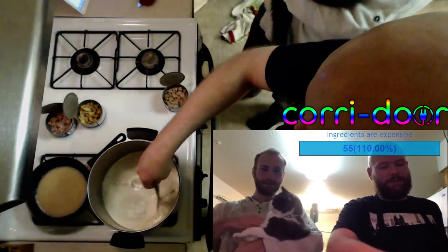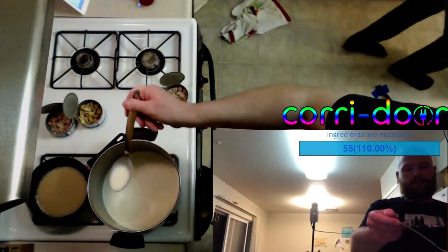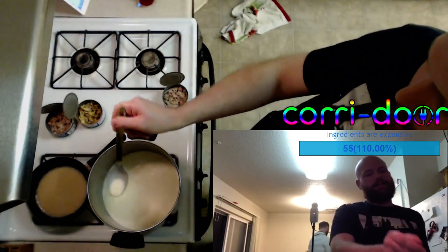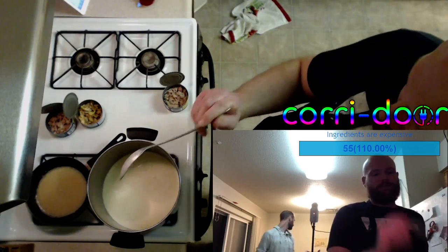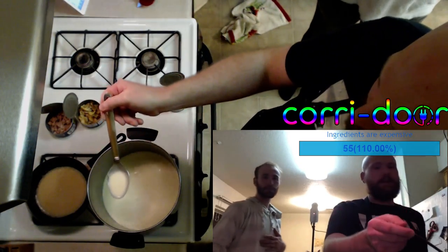We're gonna mix our cream up a little bit. And now, you guys can see that this is a very thin chowder. If you like a thin chowder, this is the recipe for you. If you do not like a thin chowder, this might not be the recipe for you.